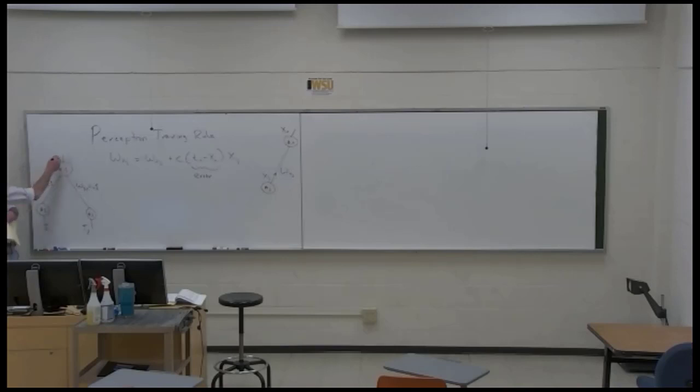Then we're going to calculate the output X3. And then we're going to apply the learning rule. So we're going to update the weights. And notice you have to have initial weights to start out with because it doesn't calculate the weights in one shot. It just increases or updates them as you go along. And the other thing we need is we need a learning rate. And we're going to do a learning rate of 0.25.